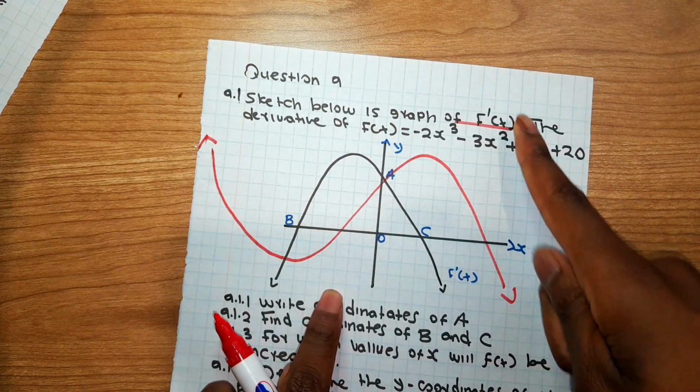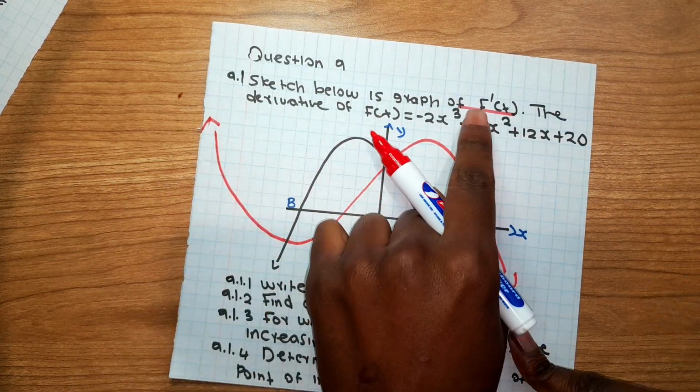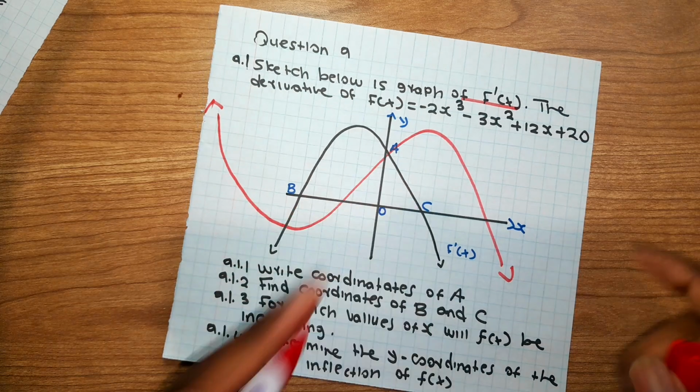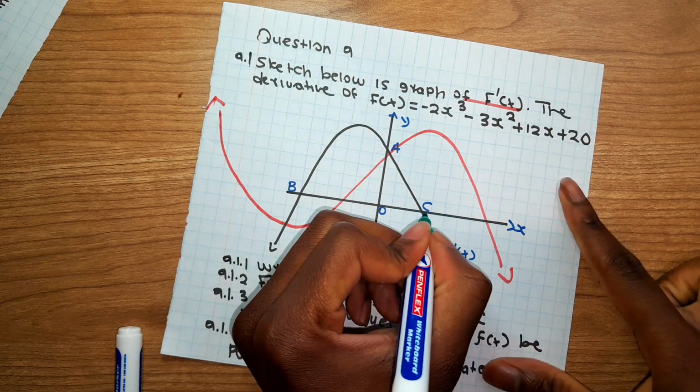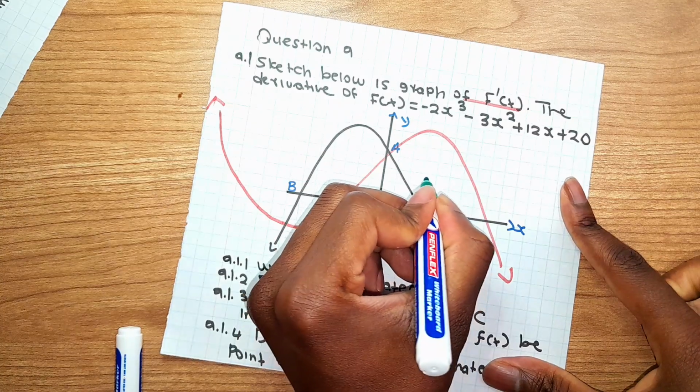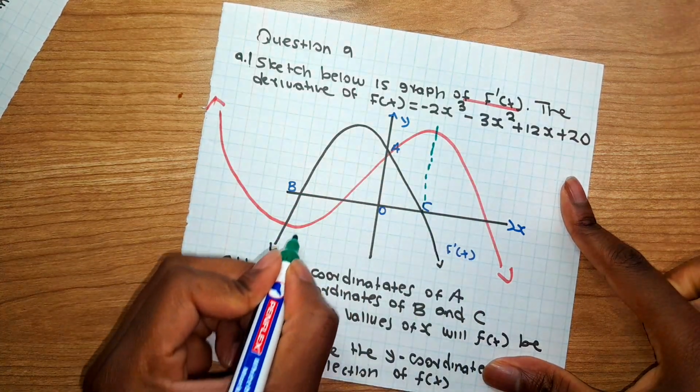You need to draw this without anyone telling you. The moment they say this function is coming from a derivative, you need to draw this and tell yourself, okay, the turning point of this one is going to be here. Just do this in your exam. Do this in your exam.